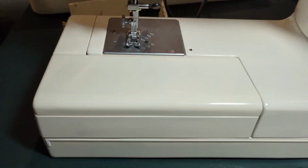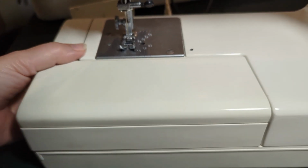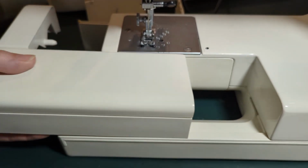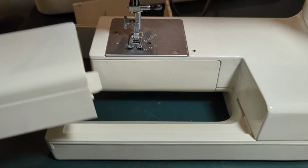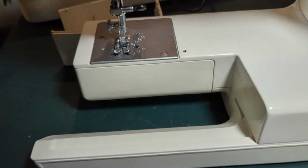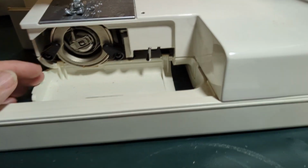Okay, you're supposed to oil, like put a little drop under the bobbin. So we're going to take off this, I forget what this is called. It's not the long arm, but I guess it's a long arm. I don't know what it's called. This is a bottom bobbin.